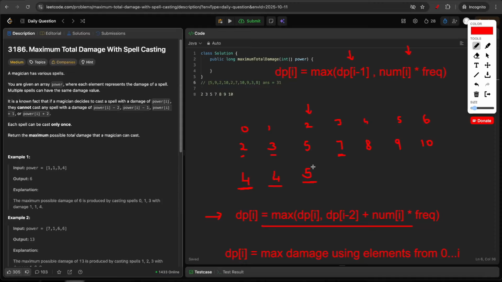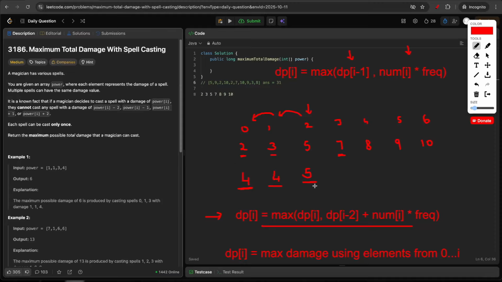So once we picked 5, we'll also check whether we can pick any of the previous values. So we'll first check I minus 1. So we can see 3, since the current value is 5, so 3 is also ruled out, so we can't pick 3. So then you try to find I minus 2. So you picked 5, and I minus 2 value is 2. So 2 is not ruled out, so you can pick 2 as well.